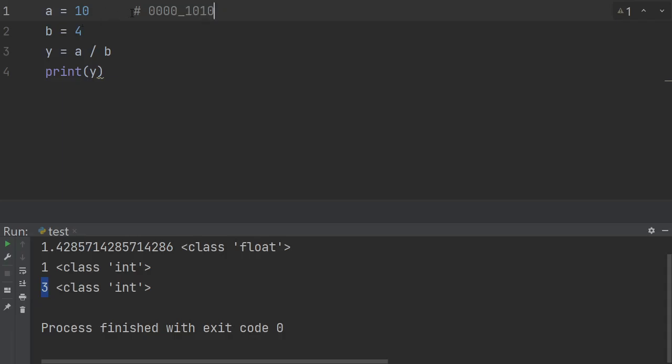And similarly for 4, it would be 0000 0100. So in binary, 1010 means 10, and 0100 in binary means the decimal number 4.